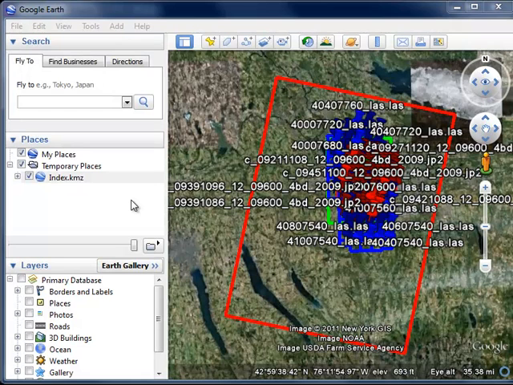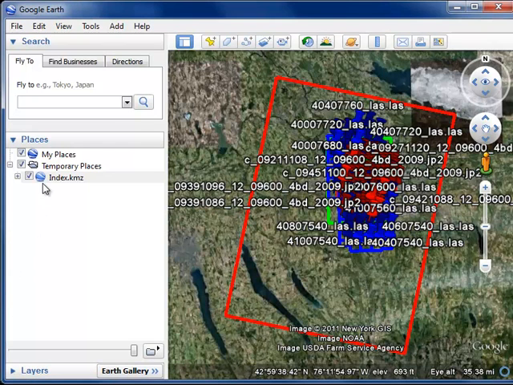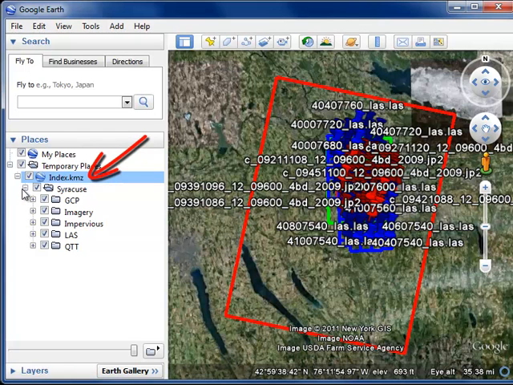Although I compressed the time it took for the indexing tool to run on all of this data, it was less than 30 seconds for tens of gigabytes of data and many hundreds of files. As soon as the indexing operation is complete, Google Earth will launch. You'll see in my Places window I have a new index file called index.kmz. Click to expand that file, and we see that it's organized by directory. This is the option that I chose within the indexing tool.